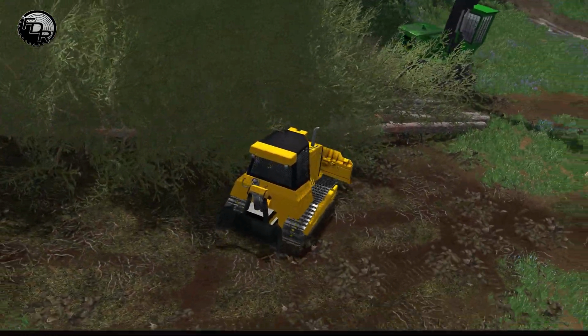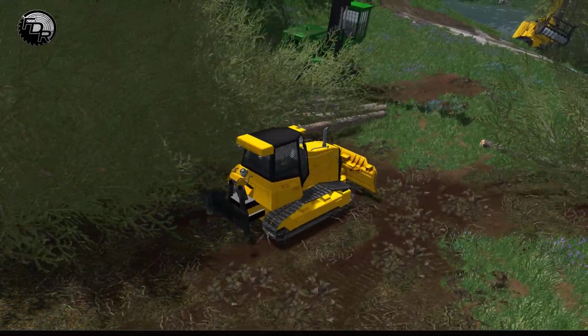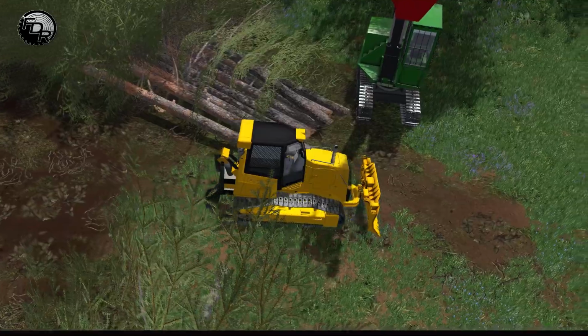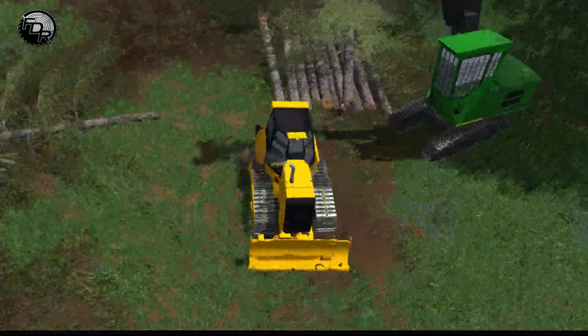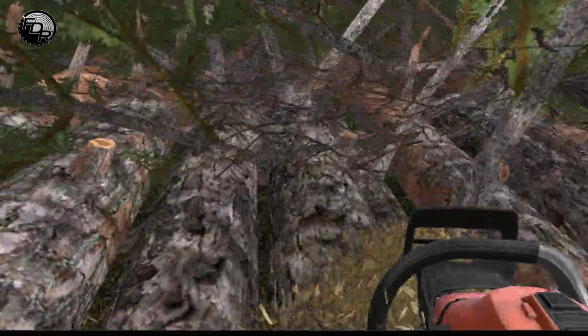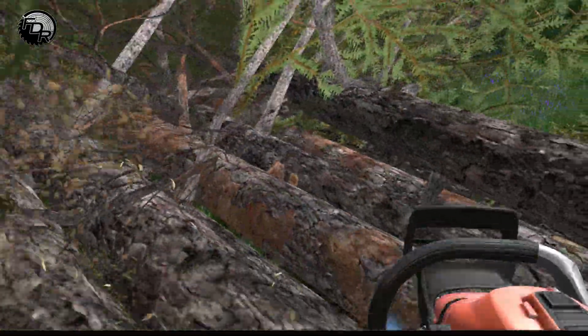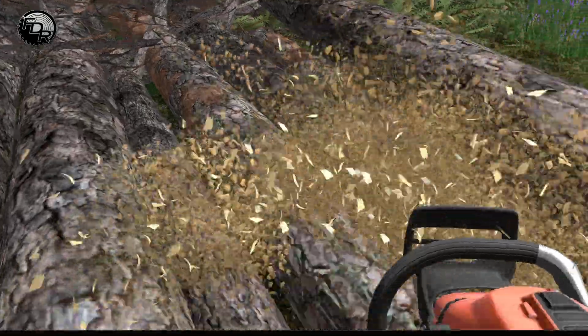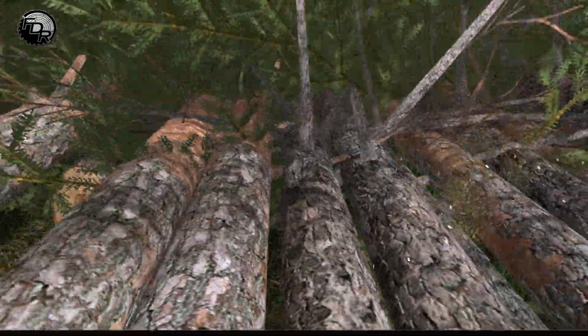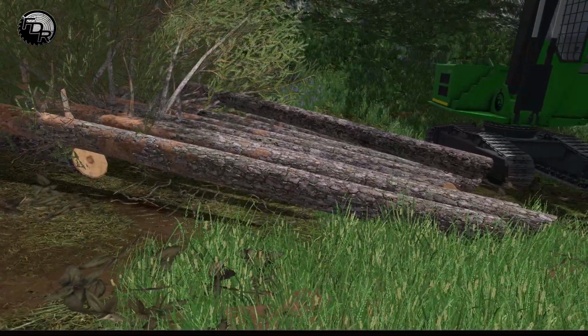Okay, so for instance, here's a perfect example of something that went wrong that is great because I want to show you guys the best way to fix this problem. So see what happened here. Get out and take a look. This one got here. I'm going to clear some of these branches so you can see here as well. It's another good technique. Clear the branches for the processor operator because a lot of them stick out. So go run up the log and snip these. So that gives a nice clean opening for the processor.